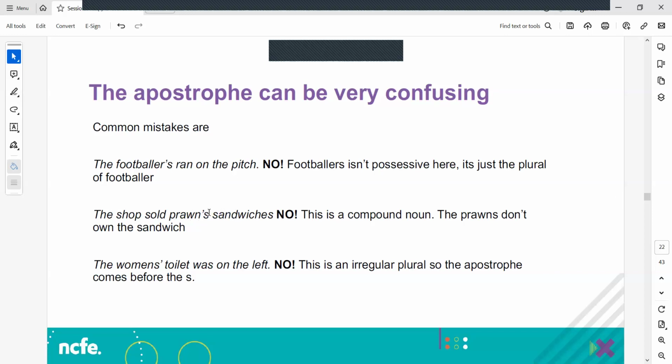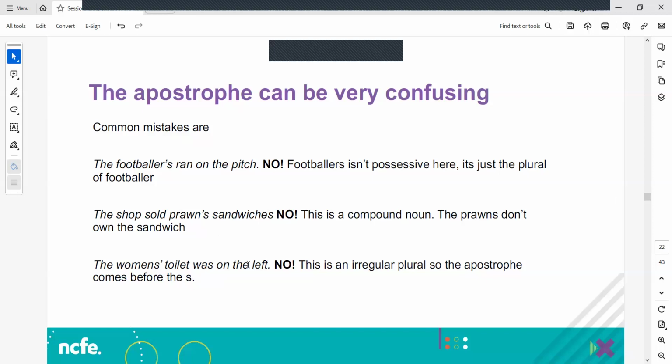The sandwiches do not belong to the prawns, and prawns does not need an S anyway, because the plural is prawn. Regardless of that, we're just thinking about possession, and prawn sandwiches is what the sentence is talking about, and it's just a plural here, sandwiches. So because it's a plural, there's no possession, we don't need an apostrophe.